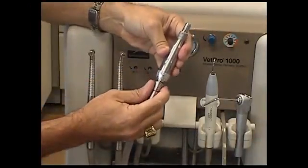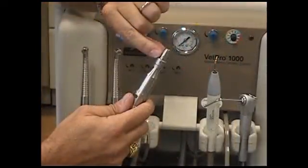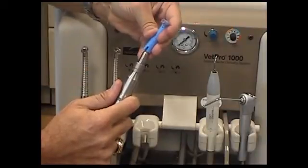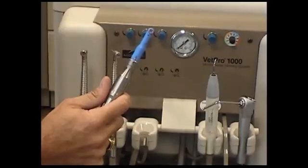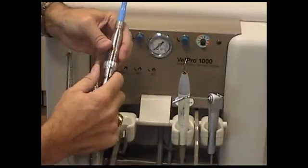Pull back the quick-connect collar, fit the rest of the handpiece onto the swivel adapter, and release the collar to complete the connection. Near the top of the handpiece there is also a locking dial. Turn it down to install the profi-angle, and turn it up to lock the profi-angle onto the handpiece. On the low-speed handpiece, there's a dial that's a different color metal from the rest of the handpiece — this is the directional dial. This dial allows you to select from three positions: forward, neutral, and reverse. The notches toward the bottom of the dial indicate your position.